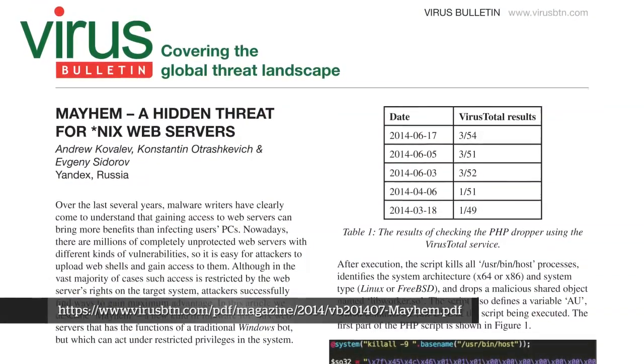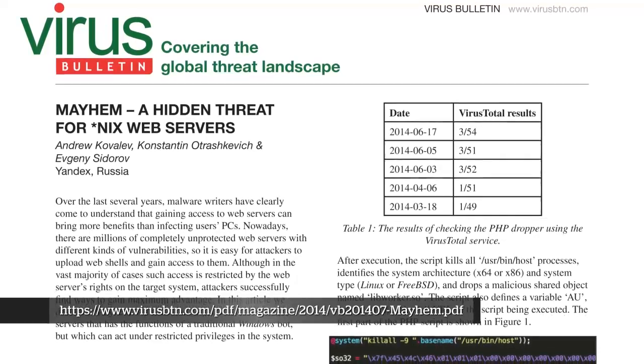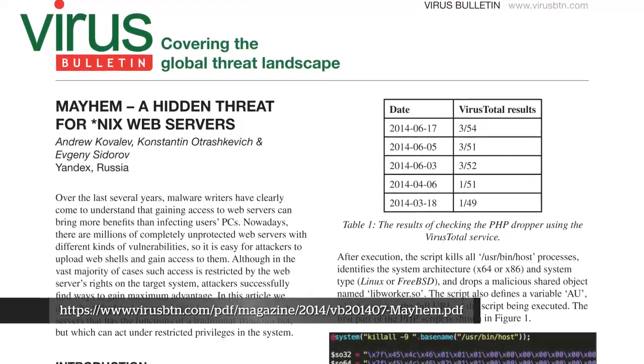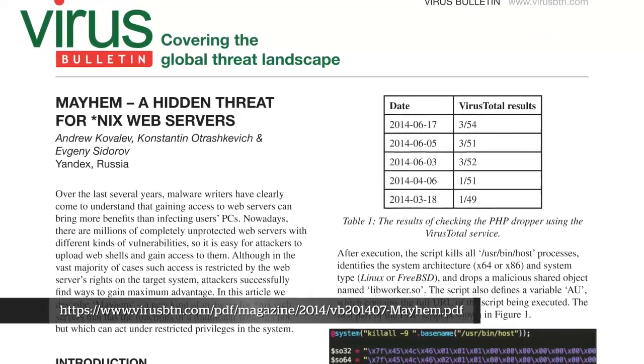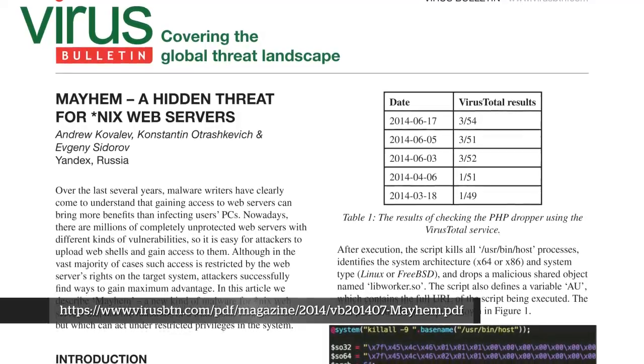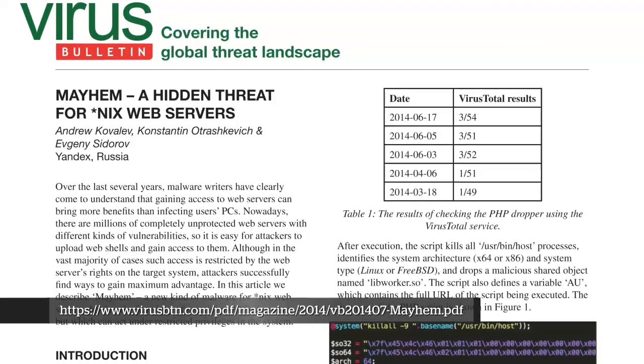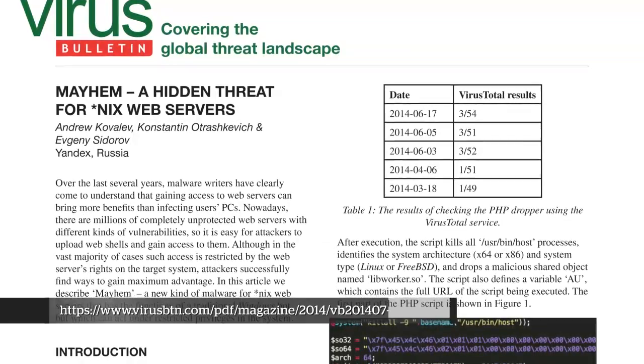This is the guys from Virus Bulletin who we talked about. Actually, Matt covered that they started publicly releasing a lot of their articles that used to be a subscription service. They came out with another article recently talking about the Mayhem botnet. And it's a botnet that's basically composed of Linux and Unix servers. And the way it works is it scans for vulnerable machines. This is not new either. We've seen this a lot, particularly with some other actors back in the 2012, 2013 timeframe.